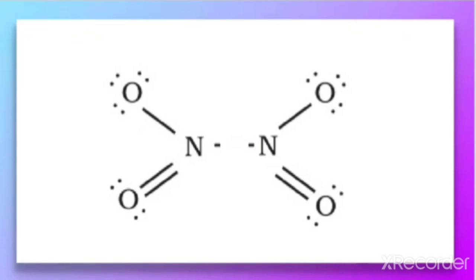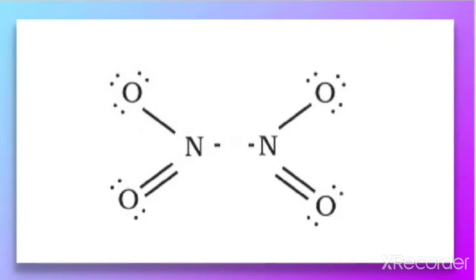Now what you need to do? How to dimerize this? Make a bond between these. Now this is the structure for N2O4. Just now we discussed that this is the structure for NO2. When you make one more NO2 but write it in reverse order and keep a bond between them, the structure of N2O4 is ready from NO2. It's very easy to make the structure for N2O4.